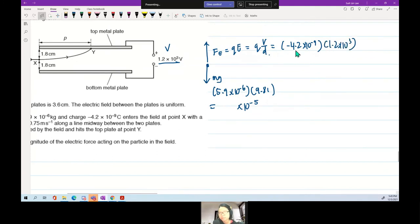Do we have the plate separation? Why, yes. 1.8 plus 1.8, 3.6. 3.6 cm times 10 to the power of negative 2. You calculate this number. Normally, I just check the prefix, so I can tell whether I can ignore it or not. Means need negative sign? No need lah, we just want magnitude only. So I'm going to remove, or omit, the negative sign.